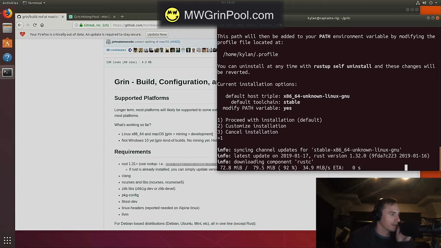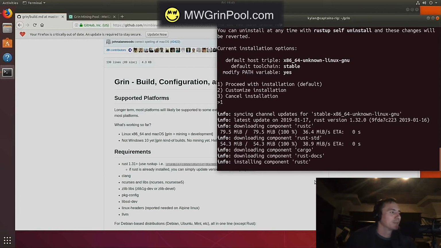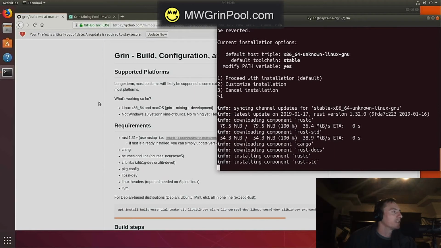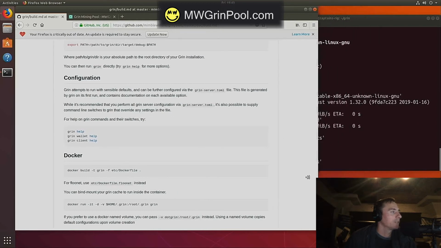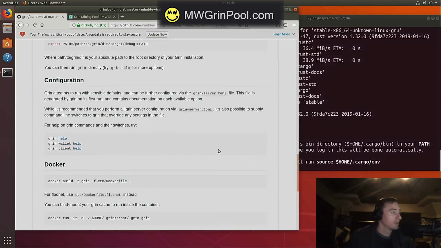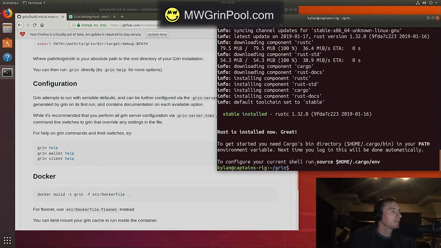If I remember correctly, this might take a while. I keep on saying that, but sometimes it doesn't take a while. So let's scroll down over here. I'm going to reduce the size of my window. Maybe we'll make it so it's easier to see. Okay, that's fine. Shell, run this. That's fine. Let's do that. Oops, can't see. Paste.